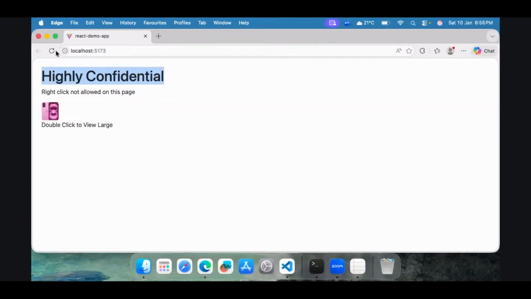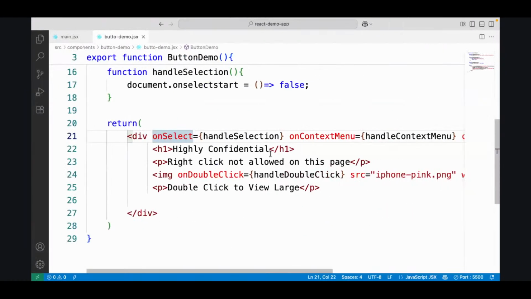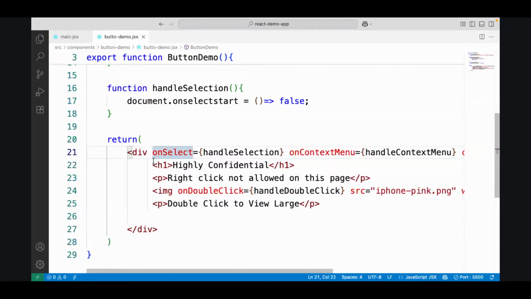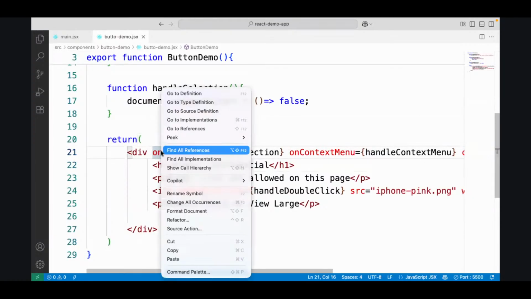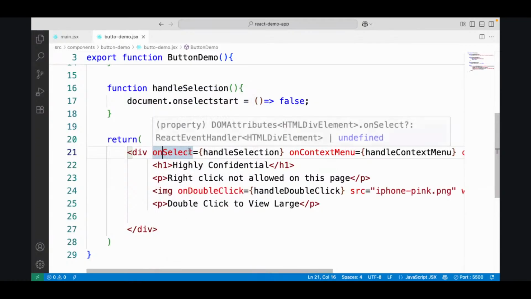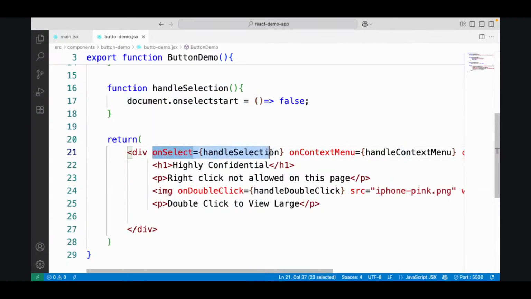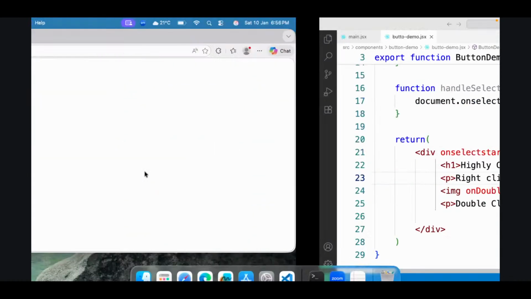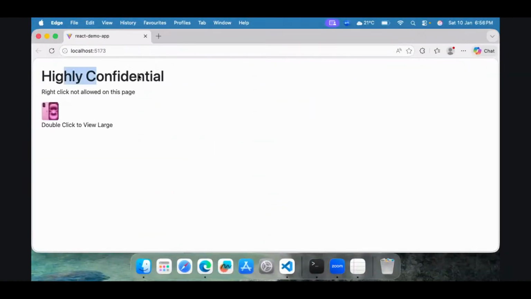Then we have to use one alternative technique for that. I will show you. Because this virtual DOM is not having an event called select. Virtual DOM is not having an event. And here, suppose I'm using onSelectStart. So this is handleSelection. And click, it's working. So we will use some alternative for this then.